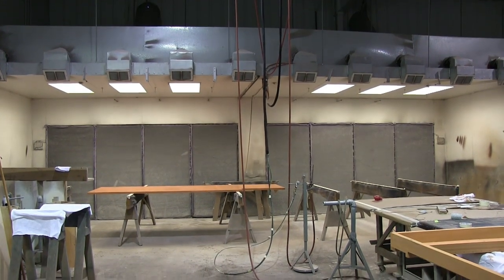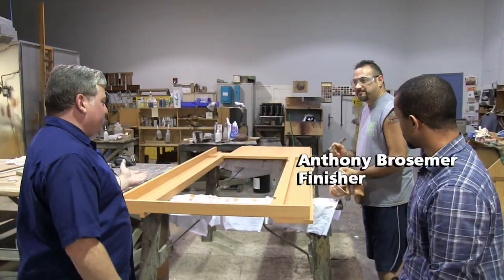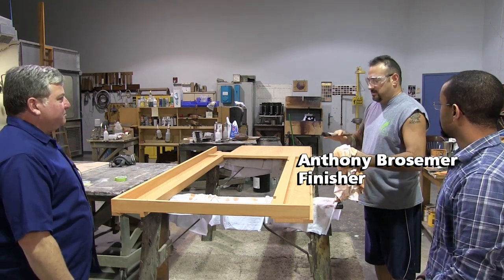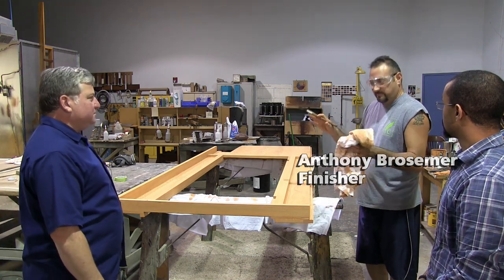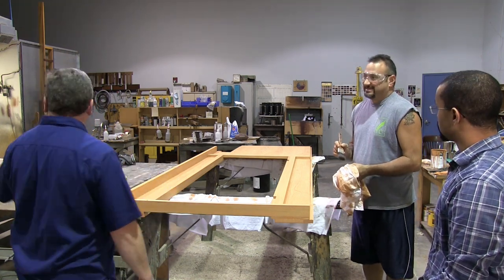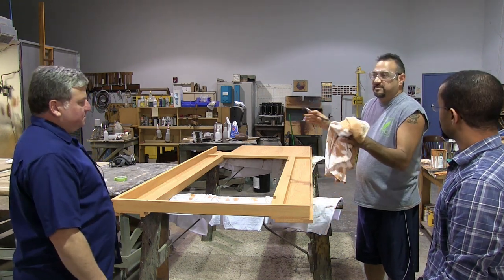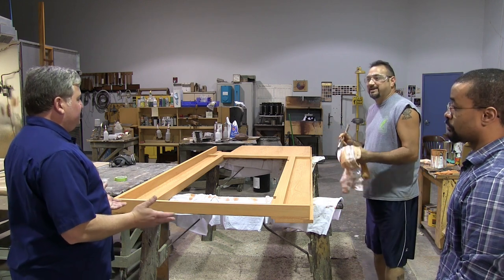We're in the finishing department here at Reuter, and this is Tony. You're in charge of all the finishing, all the woodwork? Yes, I make sure that when the pieces come in, they're stained and cleared and look really nice when I'm done with it. Very good. And it all has to be done by hand. You do have spray booths, I assume? That's where I shoot all my clear stuff and make the shine happen over there. Okay. And when that's all done, it's really nice.